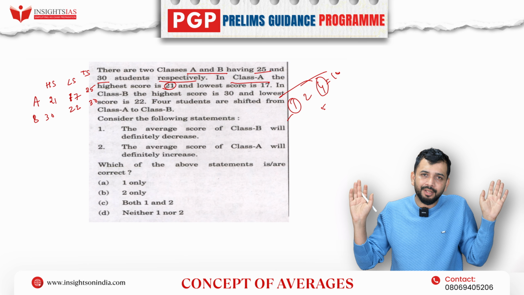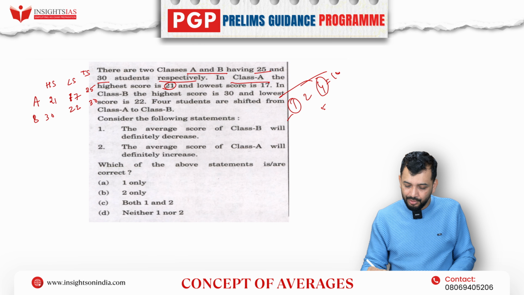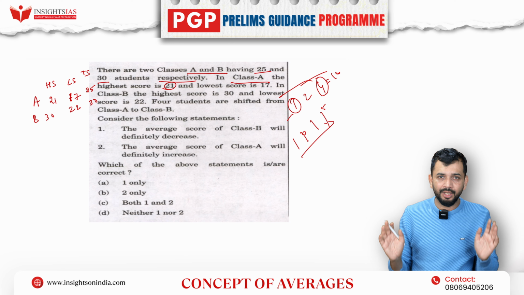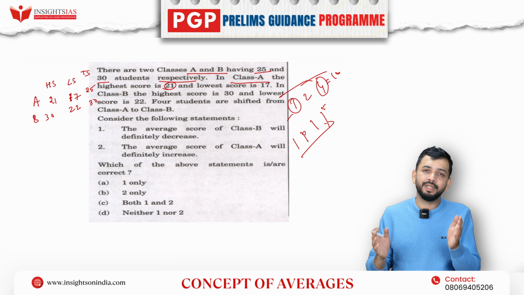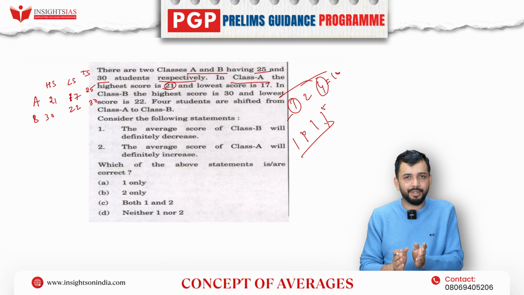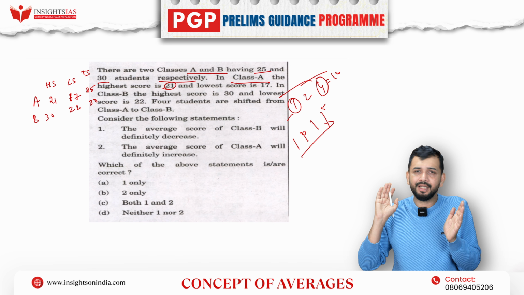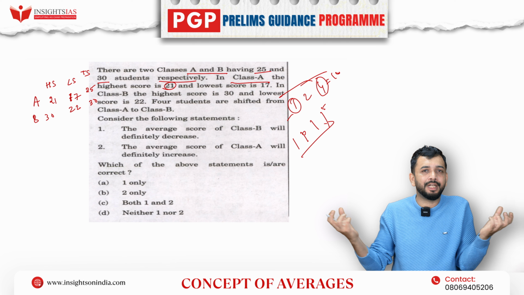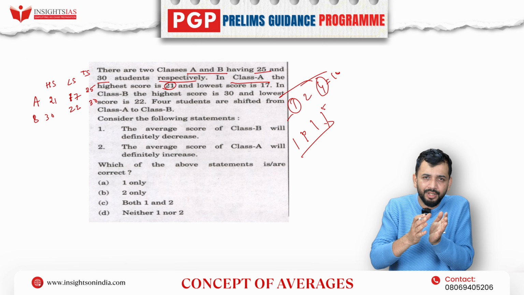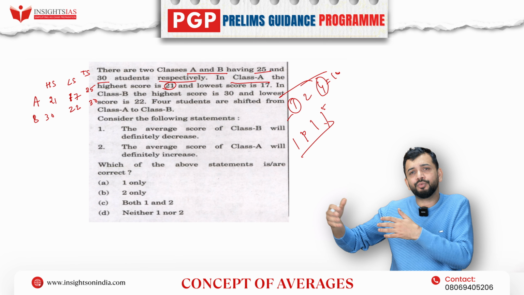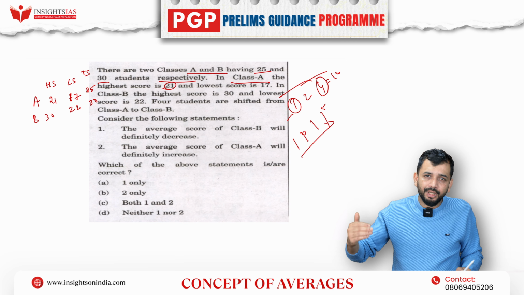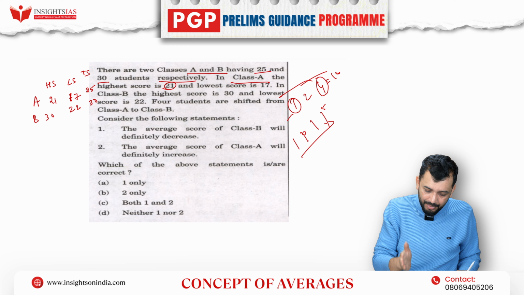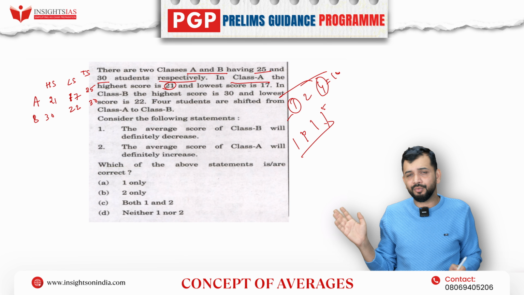If all numbers are the same, like 1, 1, 1, then the average is the number itself. Otherwise, if there are different numbers, the average will always lie between the lowest and the highest number, because you have to have an equal distribution. The sum of the deviations from the average should finally be 0. That means the average should lie somewhere between these two numbers.